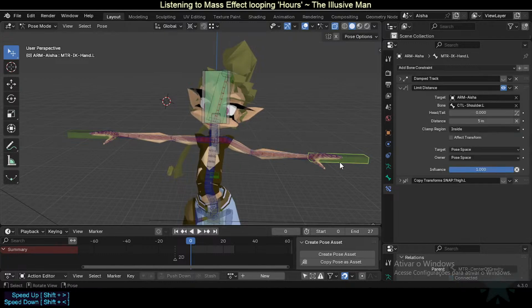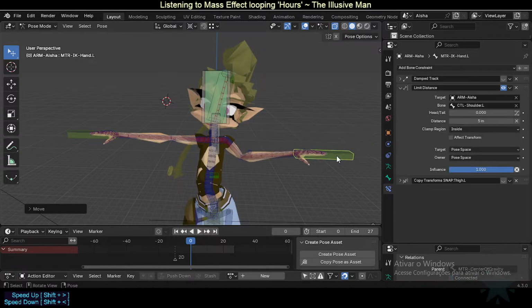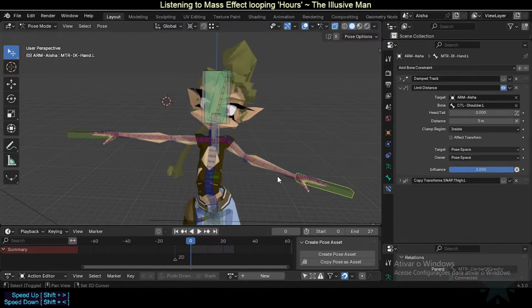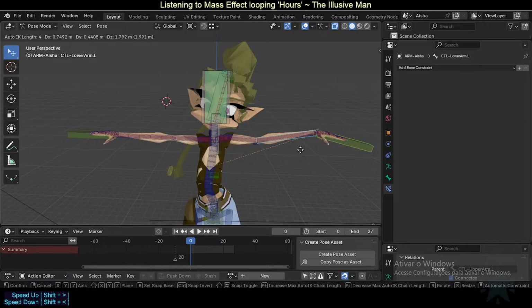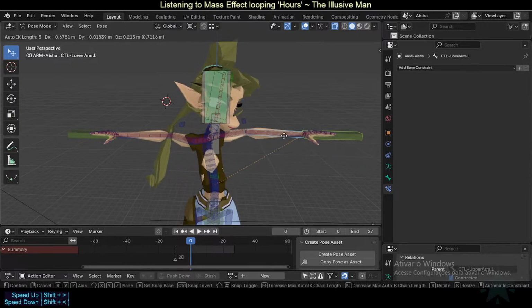So the closer they are to the IK bone constraint, which is not here, it is somewhere here, the more the auto IK needs to rely on multiple posing in order to do something like this. Yeah.